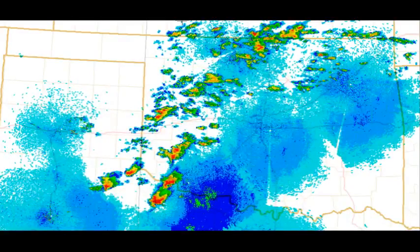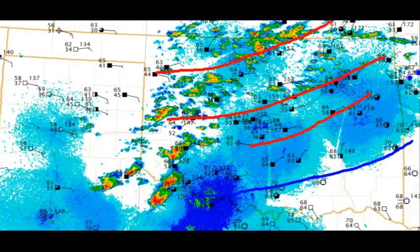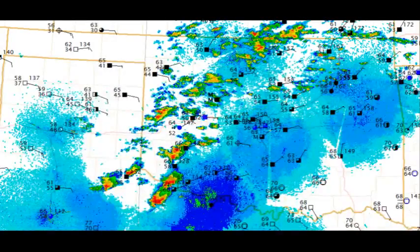So we've got thunderstorm development out around Oklahoma. Let's put on the surface plots here. And we see something a little bit unusual: a little bit of easterly wind. So this looks like the air behind a front, and there's the front right there along the Red River. The air back behind that cold front is a little bit humid still. You can see we've got dew points in the lower 60s there. A little bit of lift and a little bit of instability, and we've got showers in place there.